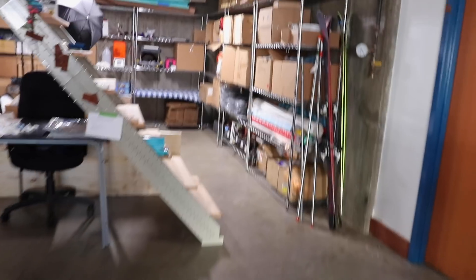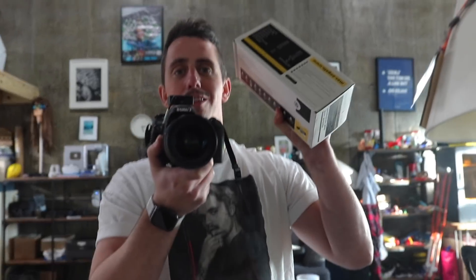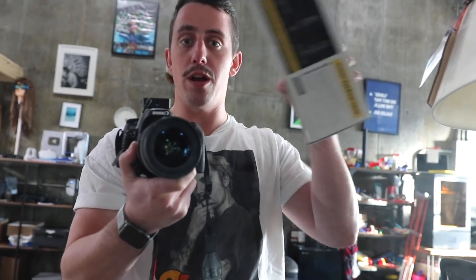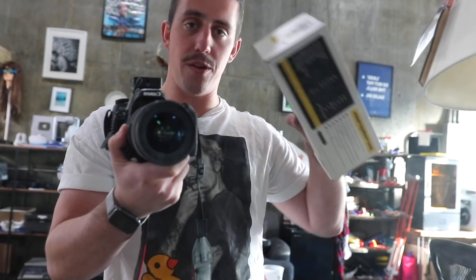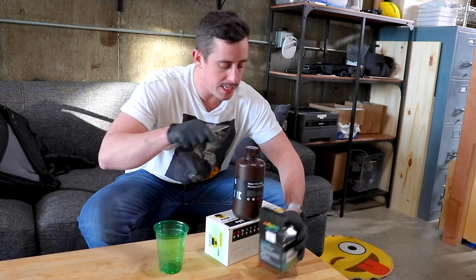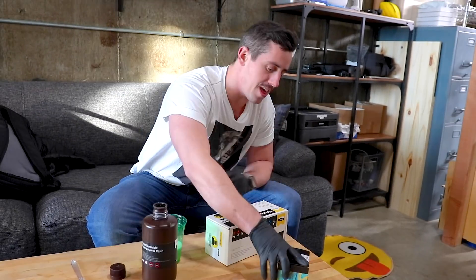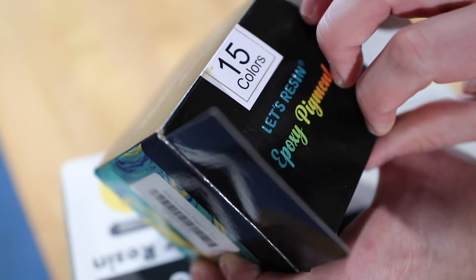On the bottom there's a little design that snaps into the keyboard, matching the original keys. One thing I want to do differently on this project — instead of just using stock resin, I want to take this basic white resin and add some different color dyes to it so we can create a nice cool pattern. Maybe make one whole section one color and a few accent colors around the outside.